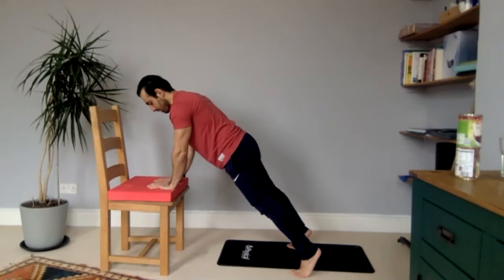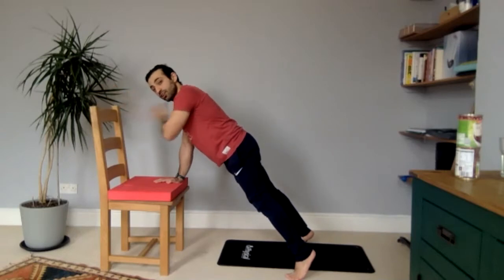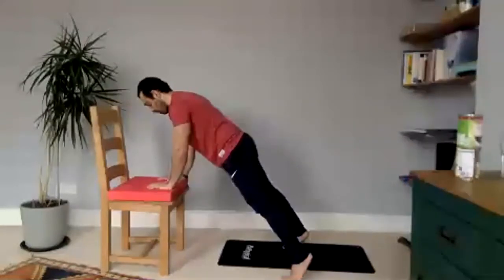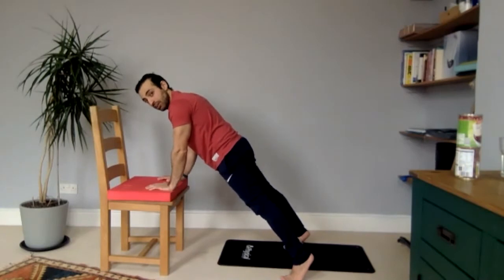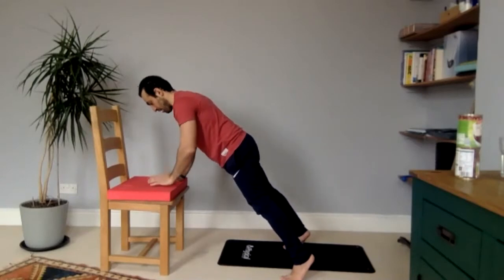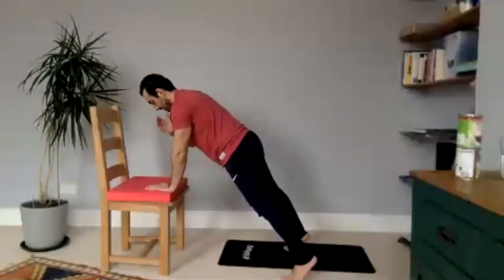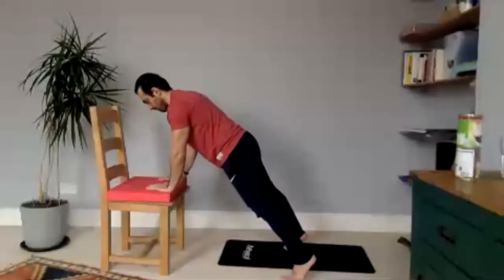Now see if you can transfer your weight into your right hand, right shoulder, and just tap your left hand across to your right shoulder, almost like a job-well-done kind of thing. And do the opposite. See if you can do this without twisting or turning your hips. So your hips are facing down, locked into the floor. Tap and tap. By the way, see if we can do this for another 20 seconds. Tap. Tap. Keep going. It's important to shift your weight into the shoulder. Final 5. Keep breathing.